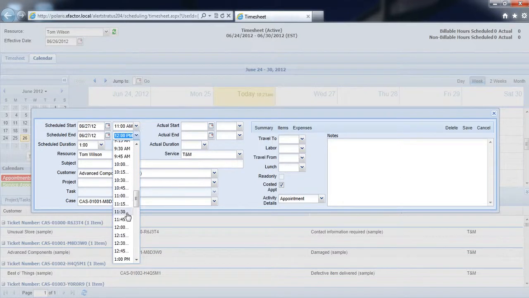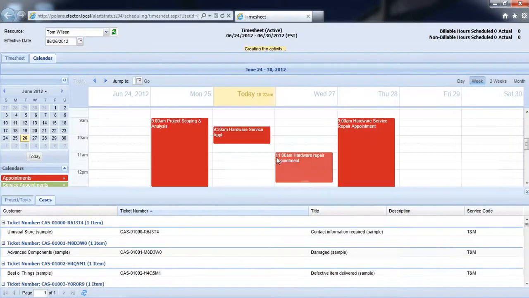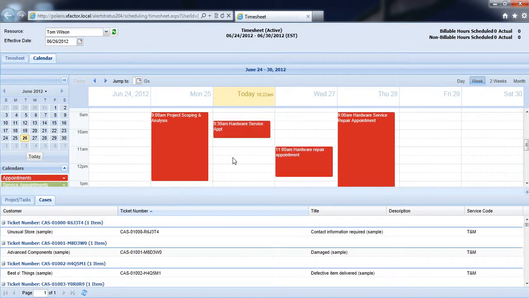So as I drag and drop this, I can schedule this service activity or appointment for myself. I can give the appointment a name. It's going to already know the type of service that we're dealing with because this is the default that's been set in our case. And I'll just simply select Save to close this appointment. So now that I've done so, I can see that appointment in my calendar.